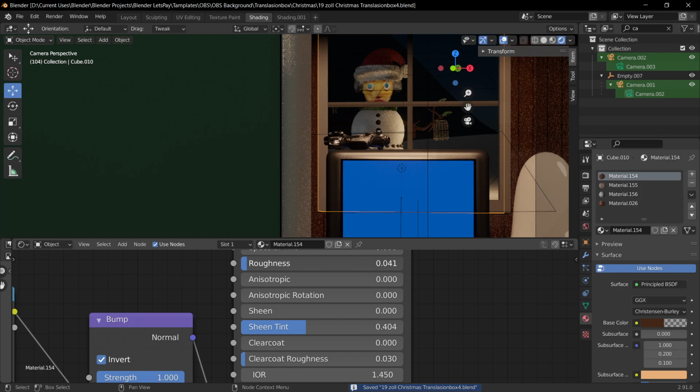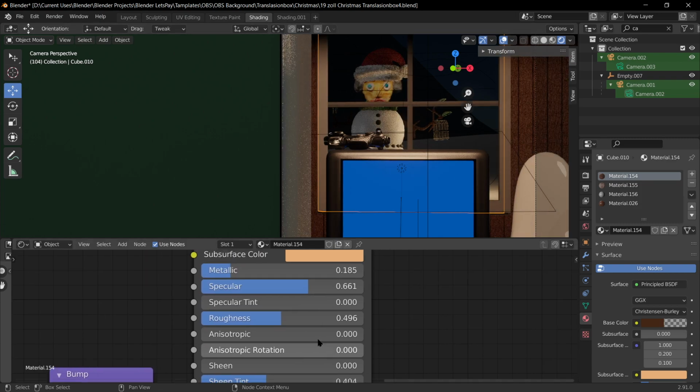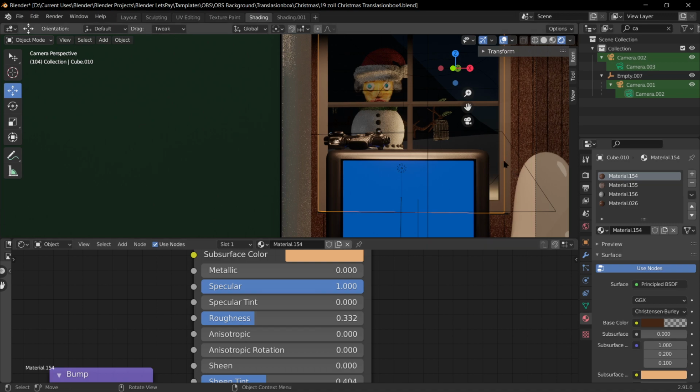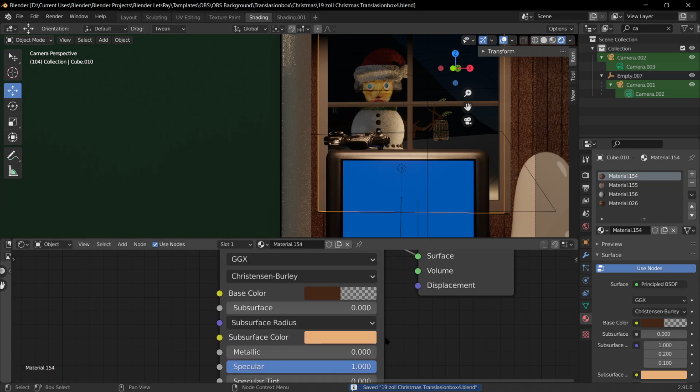Oh, I know what it is. We should... This one. Big metallic. I'm not sure if you need metallic. Sometimes it helps to make it darker, but I think even in this scene, not helping. Okay. A little bit reflecting, that's okay.